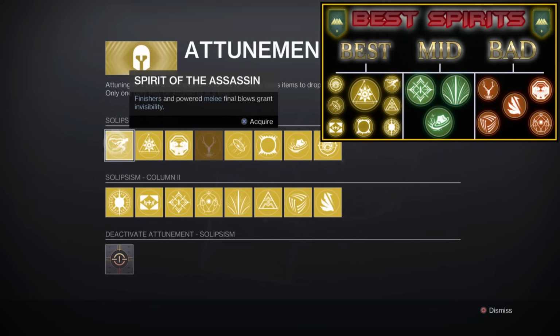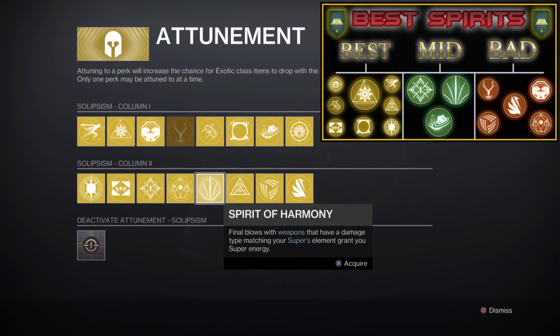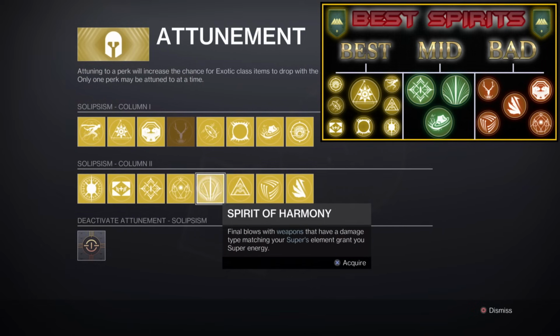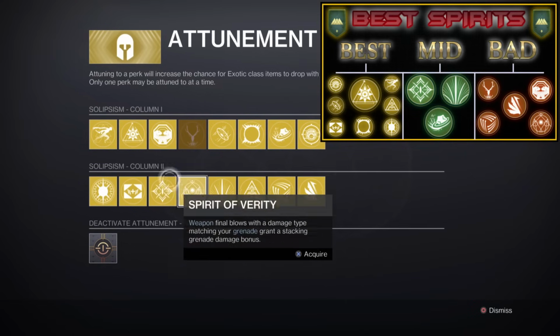With Assassins, I would say Symphoseps is your go-to. I don't think any of these, which by the way I didn't talk about Vesper, did I? So Vesper is a bad trait. It is a very bad trait because it doesn't give you any ability regen. There is no rift regeneration there. The arc shockwaves are not good enough to justify this as a trait. Are we all understanding that?